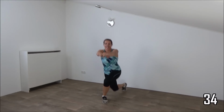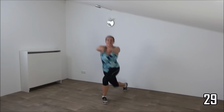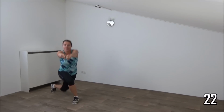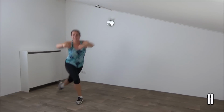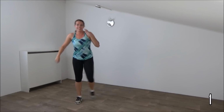Upper body straight. Squeeze your glutes. Keep your arms up. Just a few more. Squeeze your glutes, squeeze your hips, upper body straight. And the last one. And active rest. Keep moving, re-catch your breath.